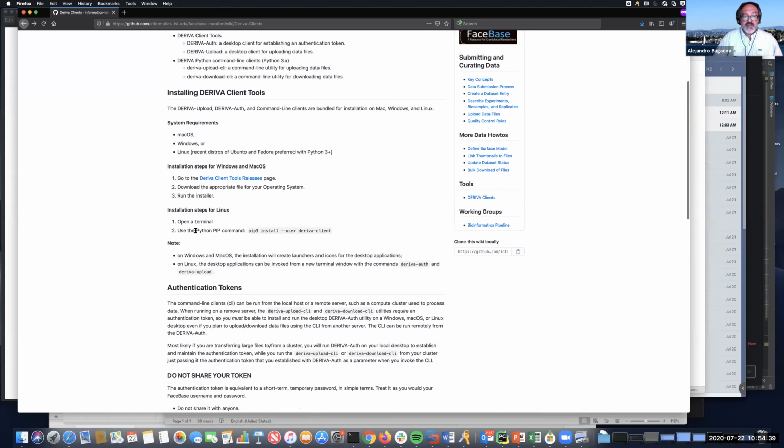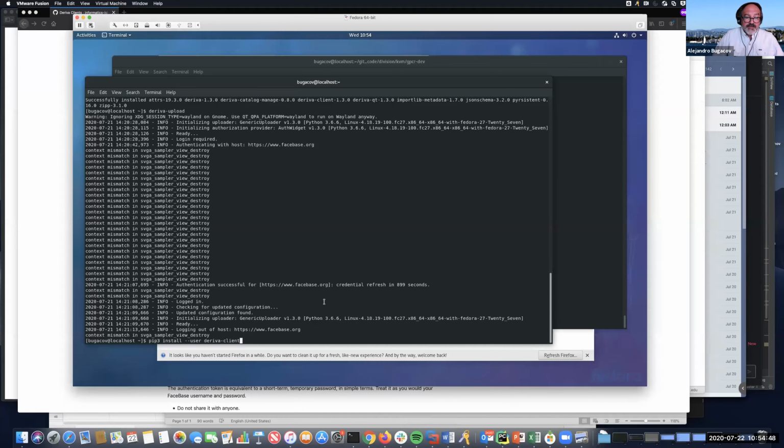You just open the terminal and you do a pip3 install of the Deriva client. You will need to have Python 3 installed in your Linux system, which you can install using YUM or whatever package management you use for your system.